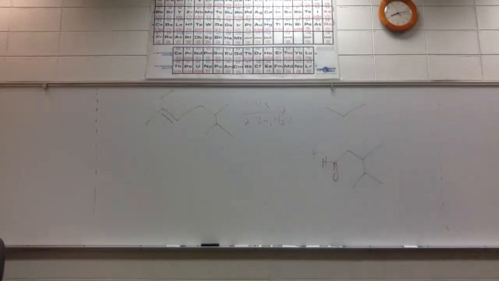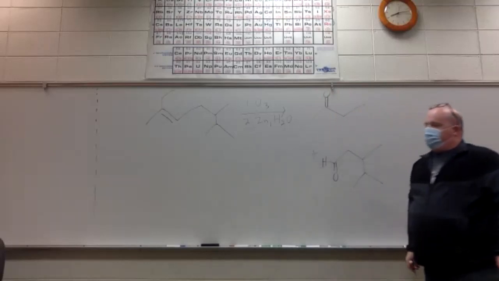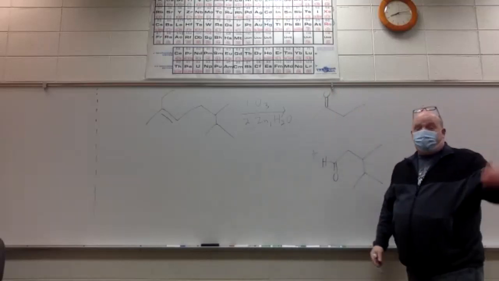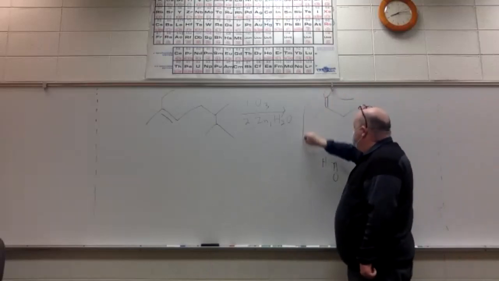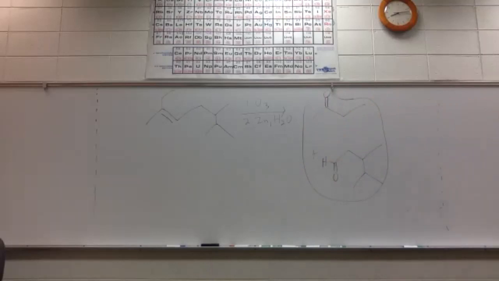What about the top one? It's going to be on the second carbon. Second carbon? Okay. So what do we have there? That's a ketone. A methyl ketone. Yeah, specifically a methyl ketone in this case. That's not always going to be a methyl ketone. Well, sometimes it does. And that's it.